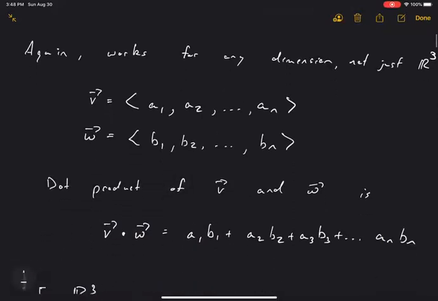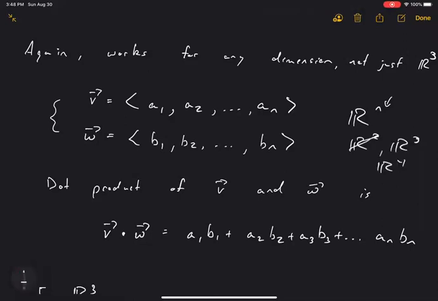So let's do our higher dimension example right now, or just an arbitrary dimension. Let's say I have Rn. So I'm working in a space like that. When I say Rn, when I don't give a specific number, that symbolizes that this works no matter what this number is, whether it's R2, R3, R4, 5, 6, 7, 100,000, doesn't matter.